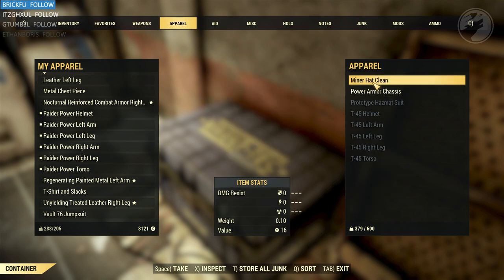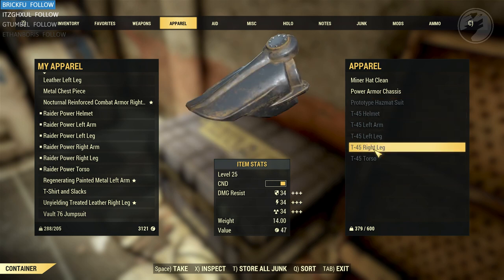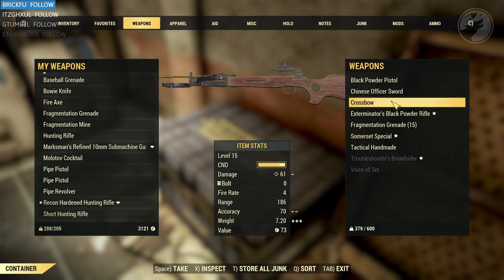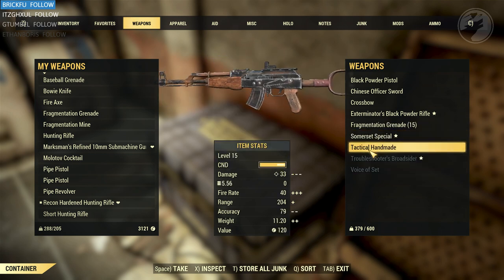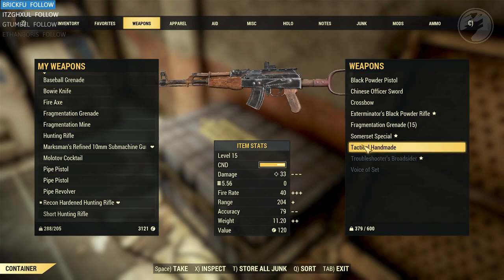Appeal. No. That's all fine. So what have we got there? Weapons. Well, since he hasn't been on, I'm just going to hang on, because we don't have to worry about it. So technical handmade. So my technical handmade does 33 damage. Yeah.